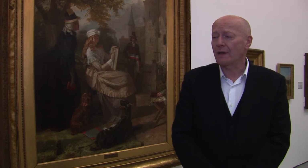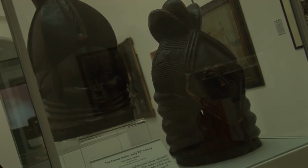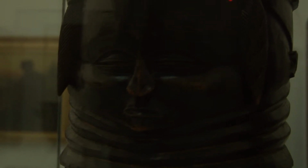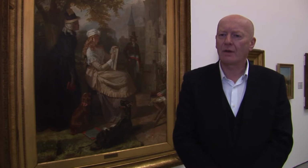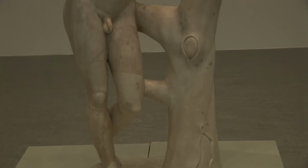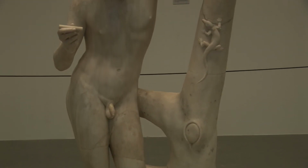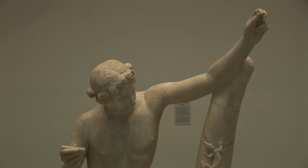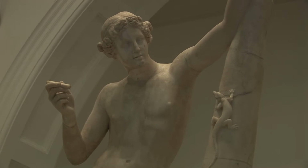So there's a really wide selection of material here, including things like 18th and 19th century Japanese prints from the Yoshiwara, the pleasure district of Tokyo, or Edo as it was in the 19th century. There are also things like Mende masks from Sierra Leone, which give an impression of a completely different take on female beauty. I think it's a question of exploring the differences across time and culture rather than the similarities. Having said that, we've got some very early Greek and Roman sculpture in the exhibition, which shows that the prototype, I suppose, particularly for male beauty, was set at a very early time and hasn't changed very much. So it's more a question of exploring the differences.